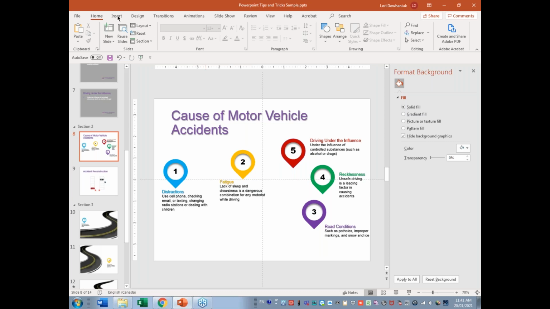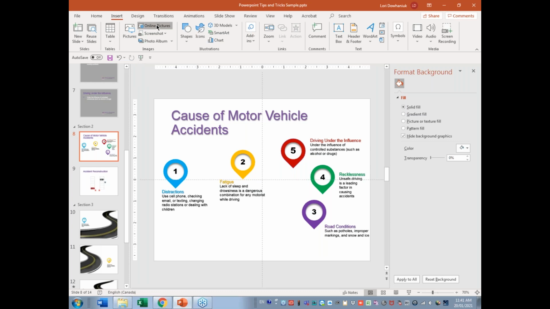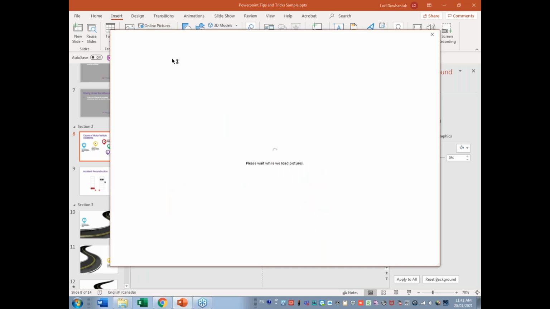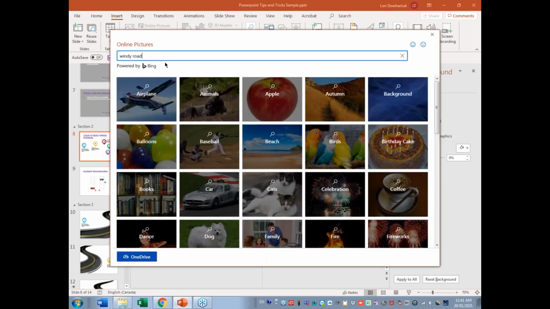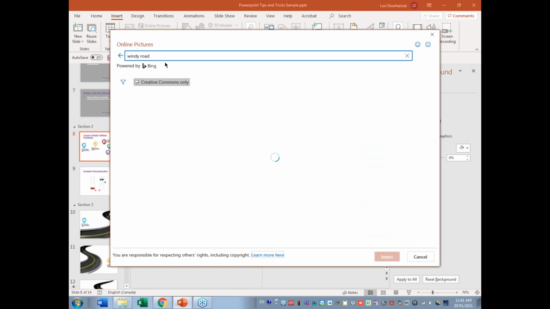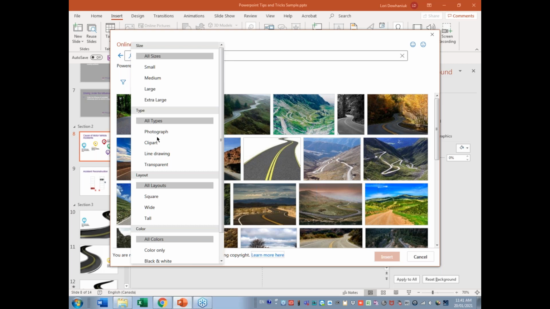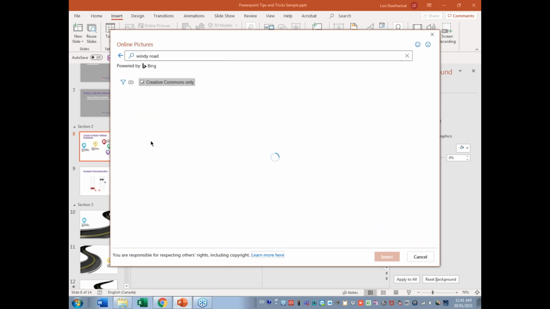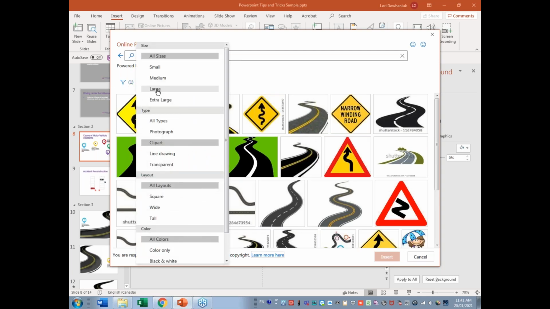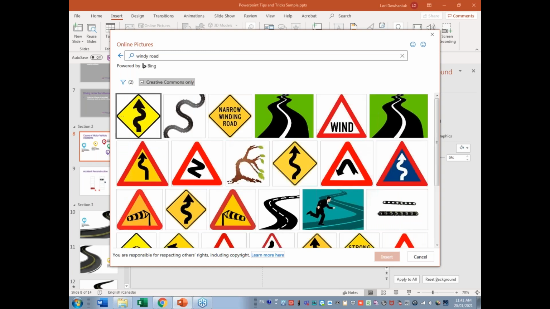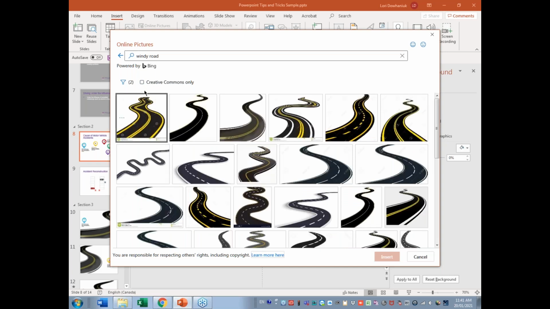Okay, so now what we need is in the background, we need the graphic of the road. And the road is a graphic that I found by going to Insert and Online Pictures. And what I typed here, and again, this is in your handout, I typed the words windy road. And then I pressed enter. And then I made sure that Creative Commons was not checked. And it doesn't always uncheck right away. So I'm actually going to just go over here to the filter. And when I click the filter, I'm going to make sure that I'm only choosing clip art instead of graphics. And then I'm going to go back to the filter again, and I'm going to choose large, because that will give me a graphic that's got a good resolution. Okay, so now I was able to uncheck Creative Commons, and the one that I'm going to use is this third one right here.